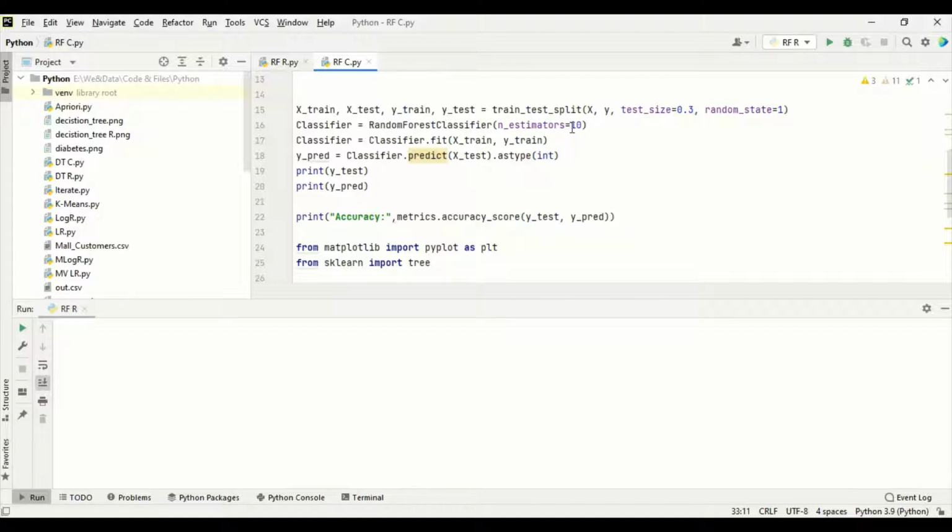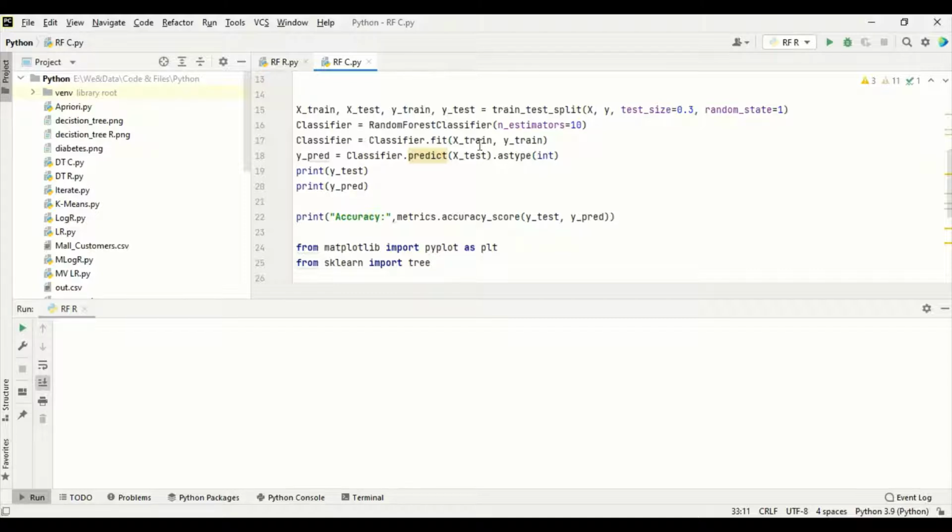This is one important thing to focus on here. n_estimators is the number of decision trees you are going to use for this random forest algorithm, 10. So we are going to use 10 decision trees combined to form the random forest algorithm. From those 10 decision trees, 10 outputs will be drawn and combined at last.